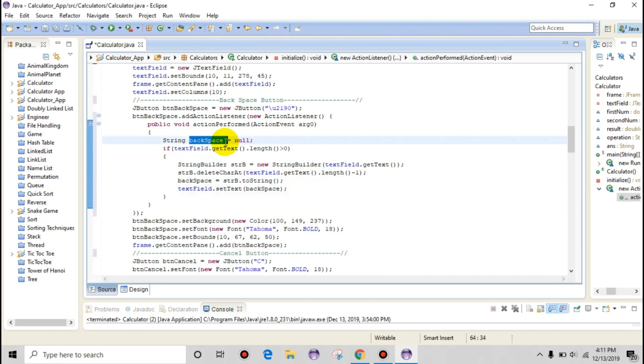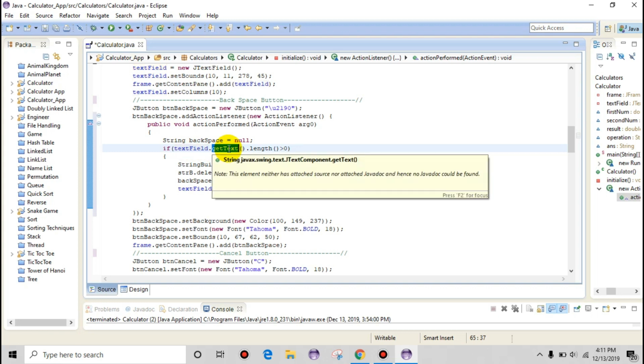We have created a variable backspace of the type string. Initially it is null. TextField.getText, as I told you, as we are importing the text field, it has two uses, input and output.